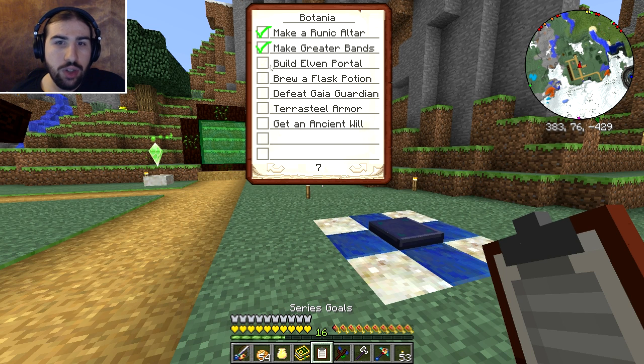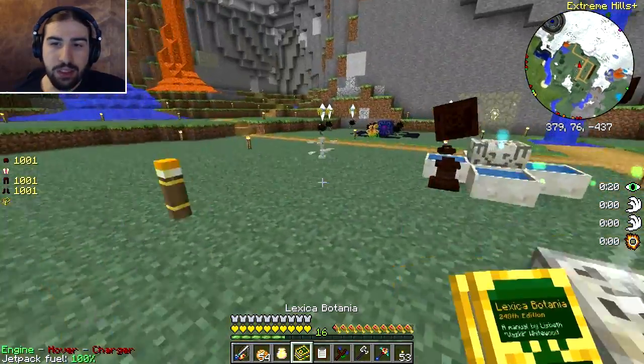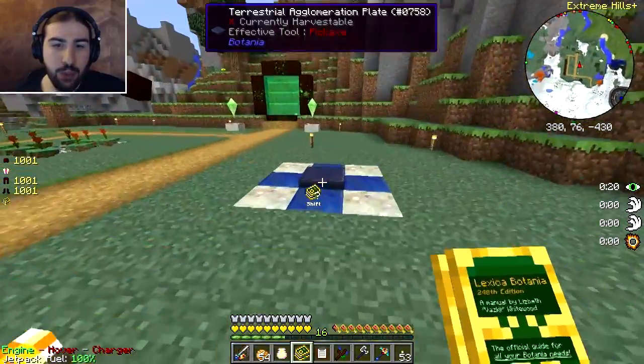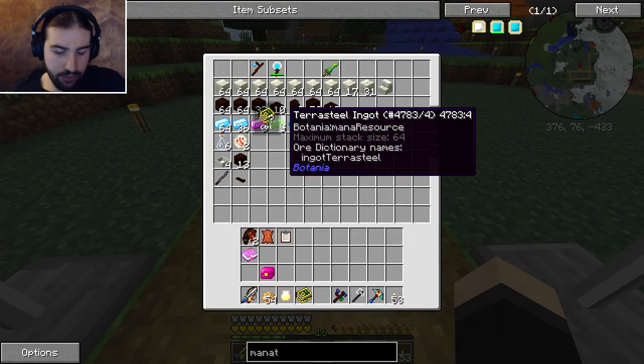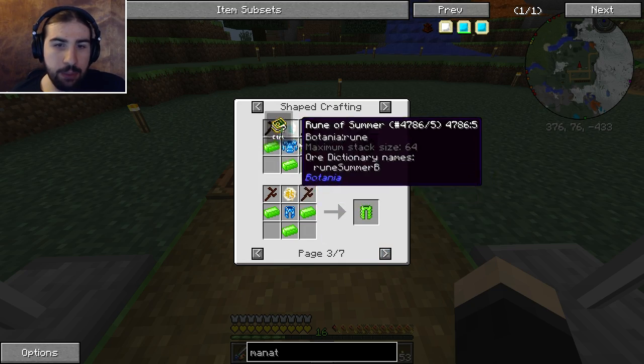There we go. So I built the Elven Portal. Wow, that's really all I did this episode. Well, I need to brew a flask, defeat the God Guardian, make Terra Steel armor, and get an ancient will. Yeah. So I think I'll need to make new sparks and set this one up to this one. I think that's within range anyway. And then I can make more Terra Steel. And they did change the Terra Steel armor recipe as well. Now it just requires upgrade to Mana Steel.